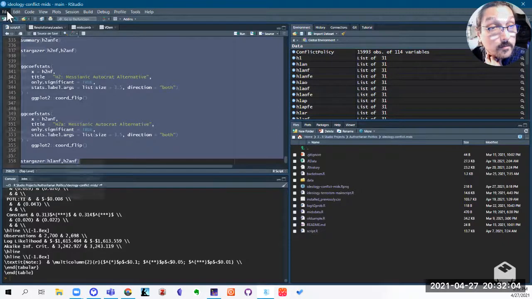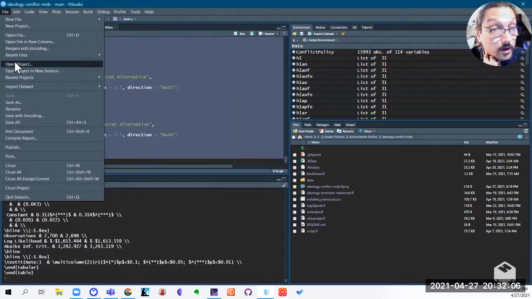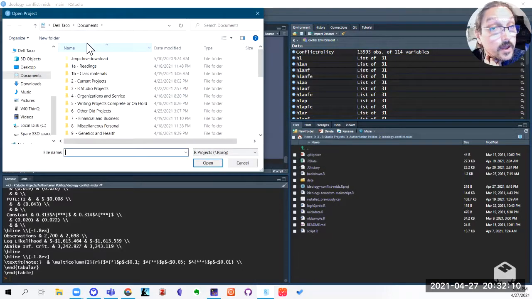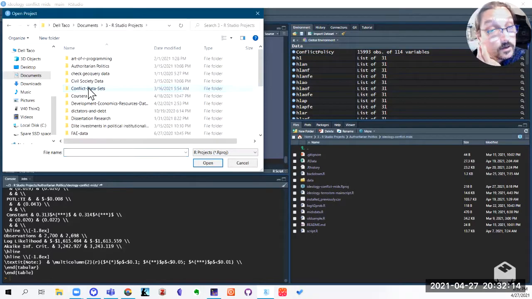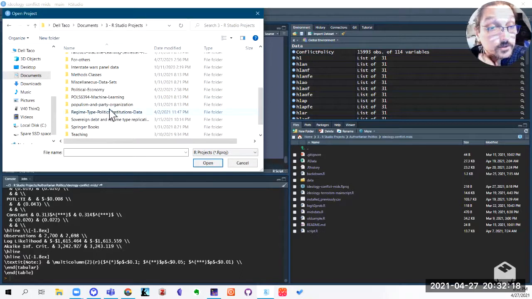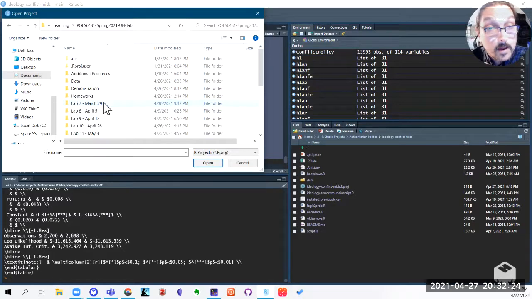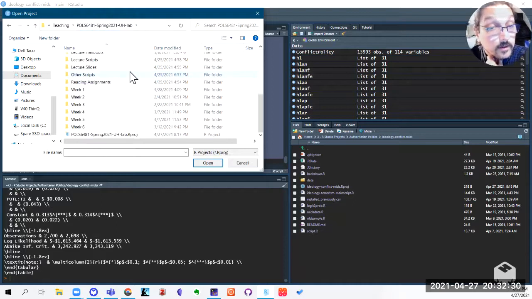So now I'm going to get rid of all of that by opening the project we want to open. I'm not going to save that because I didn't actually do anything. It was just a demonstration. So I'm coming to RStudio projects, and this is my computer's layout, but back down to the lab directory, which again, this part, POLS 6481, spring 2021, that should be what you should be looking for.